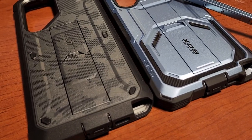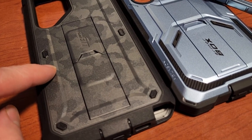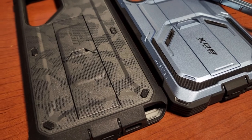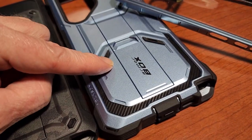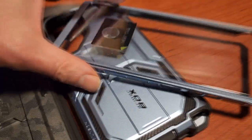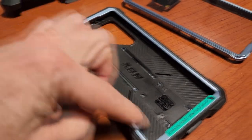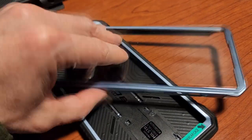Today on the show, I'm going to show you the differences between the Unicorn Beetle Pro Supcase and the IBlason Armor Box. These are both for the Galaxy S23 Ultra. If you're going to buy the Armor Box, it does come with two screen holders, I guess you could say. One is already installed. You'll see I installed it on the back here. And this one has a built-in screen protector.